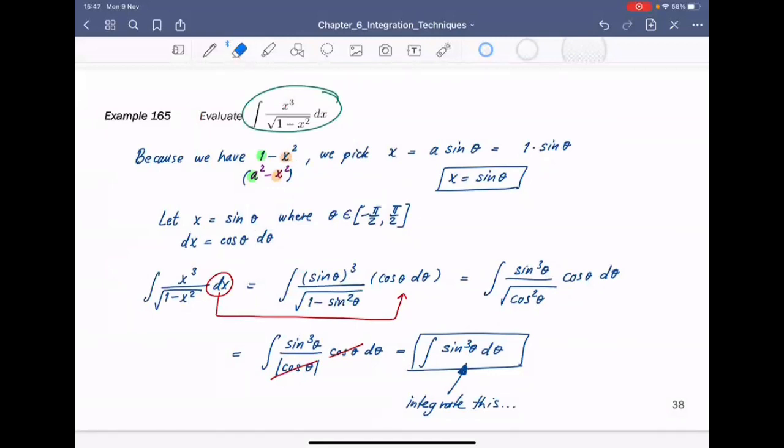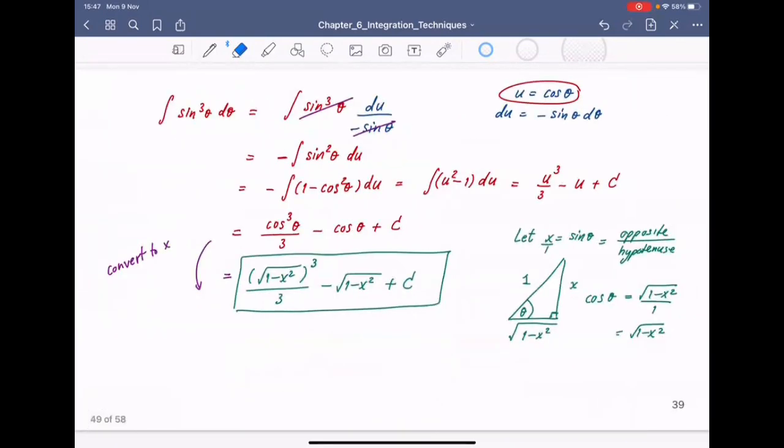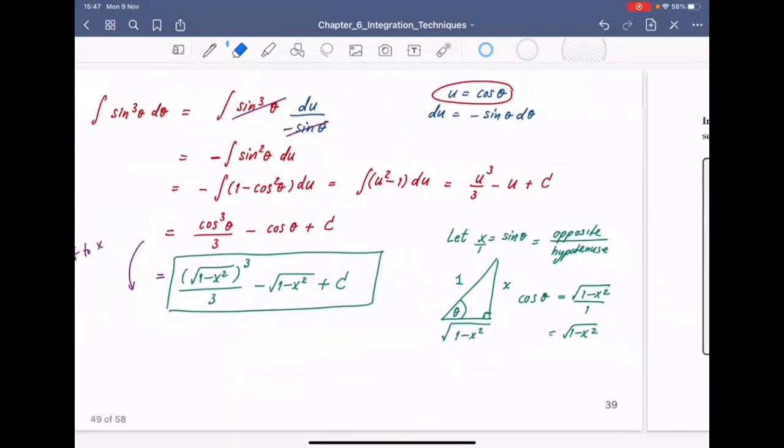We have a few more examples to show you today, so stay with me and stay tuned if you want to practice more. For trigonometric substitution, we do the same idea: we do a substitution, integrate the trigonometric function, and then convert back to x. I think you need more examples for sure, so let's do another one.